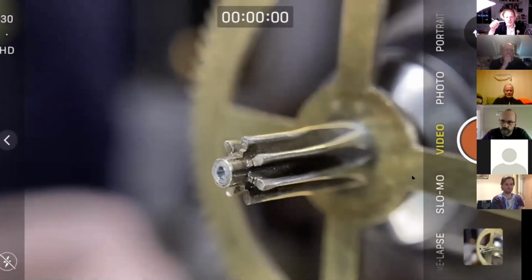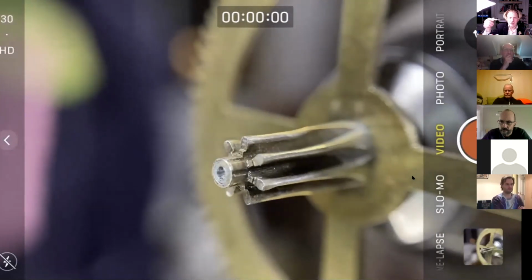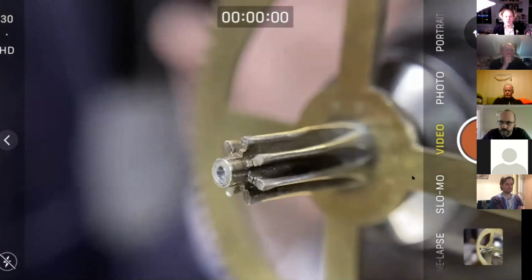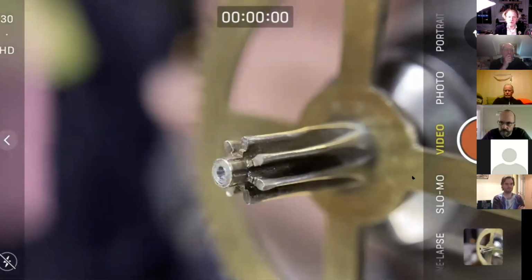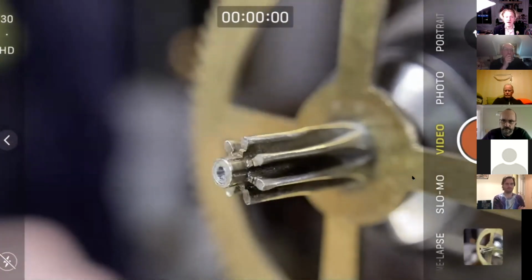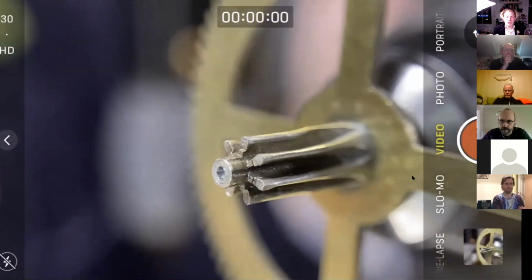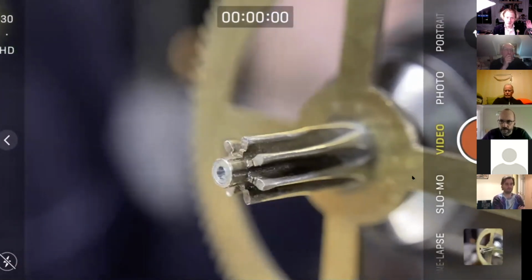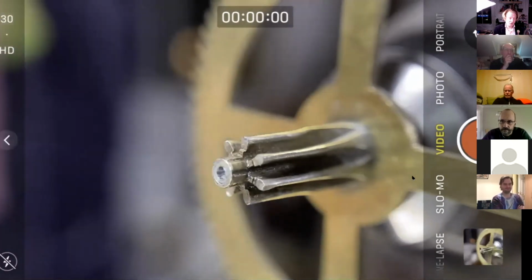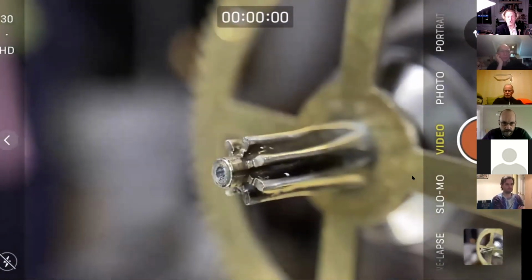So I'm rotating the drill, and again, don't use a pin vise like this. It's too heavy and really clunky. Use a bit of wood. I learned this from a guy called John Reed, no relation, and he was head of Rolex in the Far East. He was drilling out a center seconds pivot for a gent's wristwatch, about a fifth the size of this, if not smaller, and he just did it by hand. So I thought, well, that's the way to do it. No, it doesn't seem to wander off.